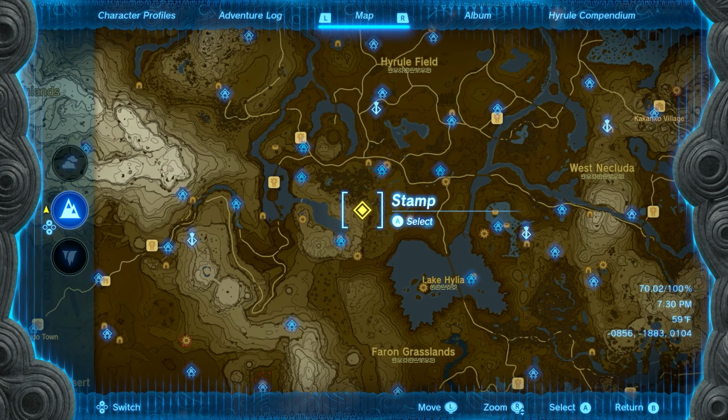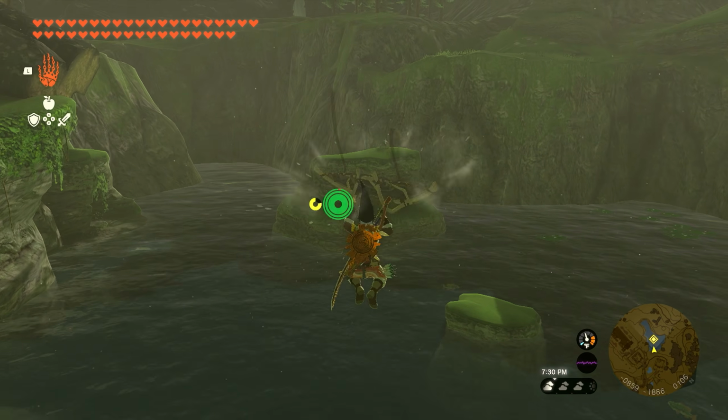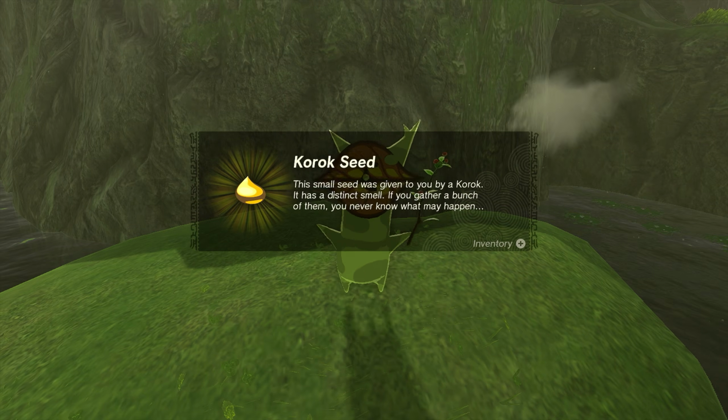Number 3 is going to be found in the middle of the pond that's just west of the Temple of Time ruins. You guys can see we're right in the middle here. And once you make it over here, you'll see a giant rock. Just fly your way to it and pick up the small rock on top. That'll spawn the Korok and give you seed number 3.